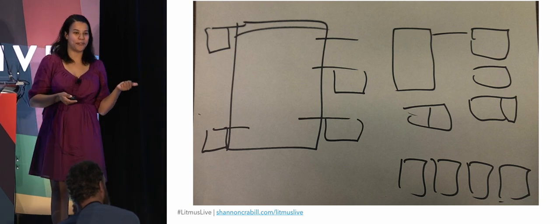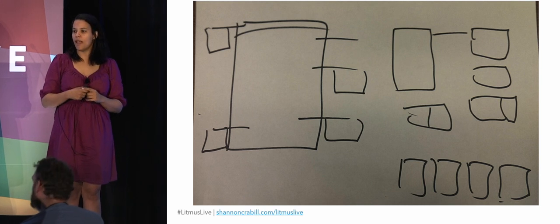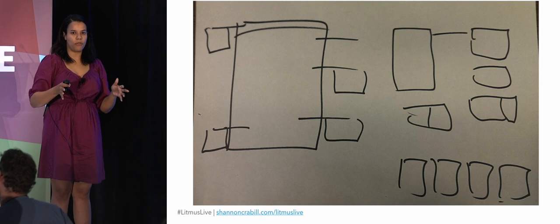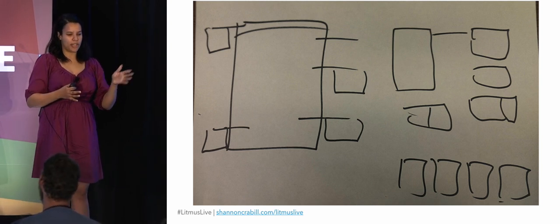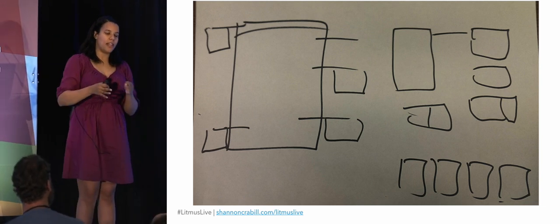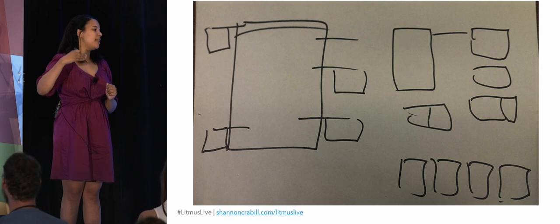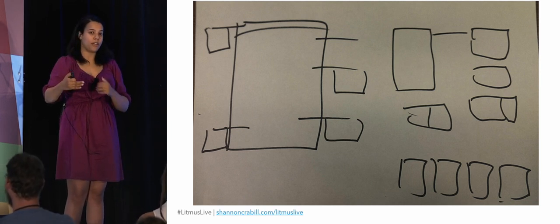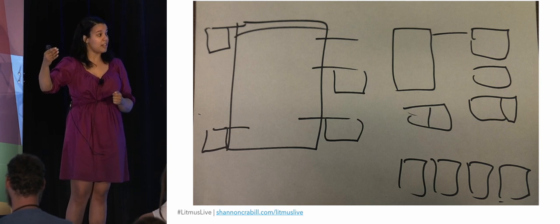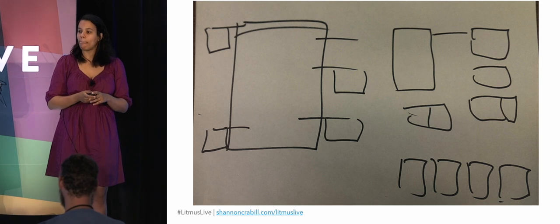No joke, this was one of our first sketches. I think it was in Sharpie on a big sheet of paper in a conference room, but it works. It sort of got the concept out in a very simple lo-fi way. As you can see, the larger example on the left is what we wanted to do: have an email and then be able to point out specific sections within that email to say this is a hero image, this is this type of component, this is what it's called, there are some options, or to even say these components are fixed, that you can't change them, or these are flexible, that you can swap in and out, or whatever might be relevant.